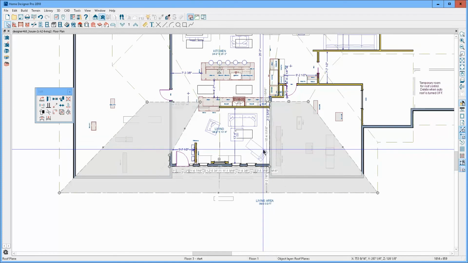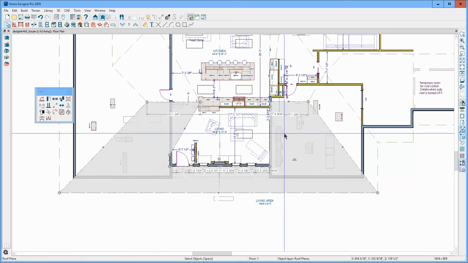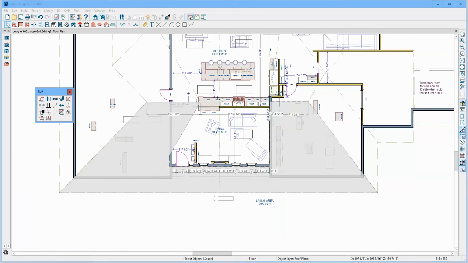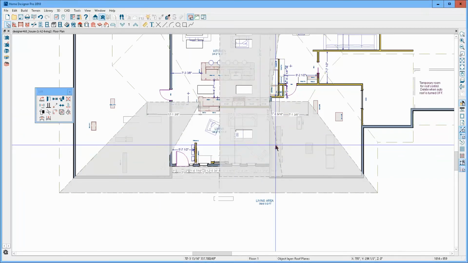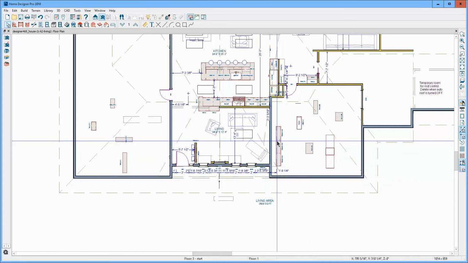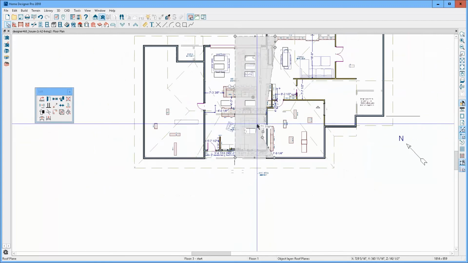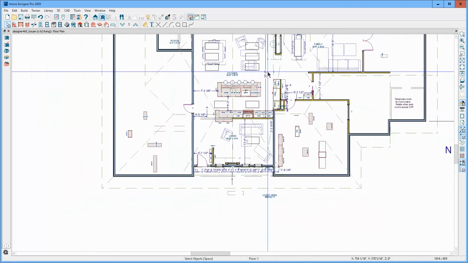Then we can select this edge. There, I selected that edge. Join Roofs and join that. Let's see, that sort of works. This needs to go further up the roof, but that's just because we haven't connected the other side.